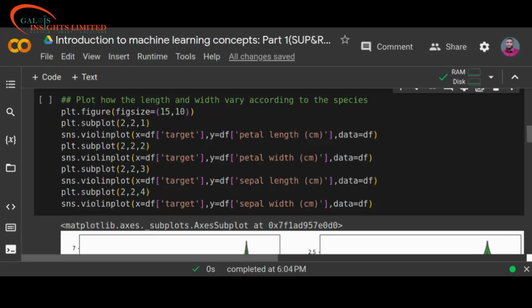So the next one, plt.subplot(2, 2, 1), is simply the line of code that creates the subplots within the figure. So it specifies the location of the plot in the figure. In this case, we have a 2 by 2 grid. The first two simply stand for a 2 by 2 grid, and the last one represents the location, that is the row, and then the column. So if you look at this carefully, you realize that, okay, let me check again.